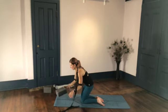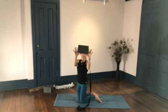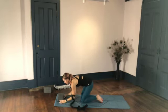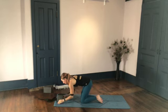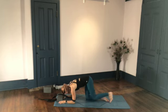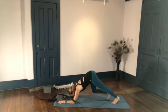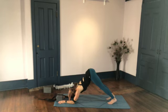Okie dokie. Grab a block and hold it between your hands like this. Get that strap out of the way. All right, so elbows are down on the floor. And we're gonna lift the hips up. If your forehead rests on the strap, that's okay. Okay, so we're gonna stay here for a few breaths.